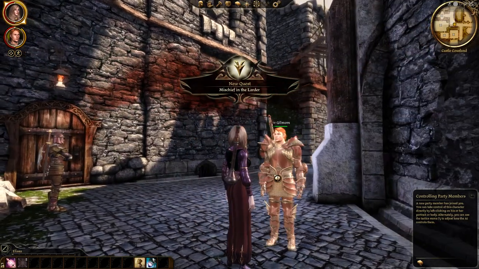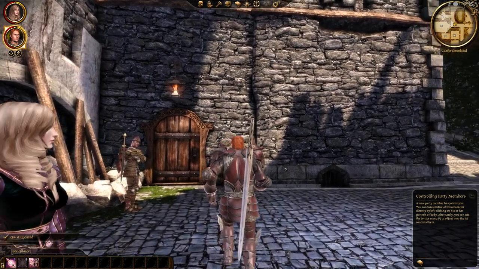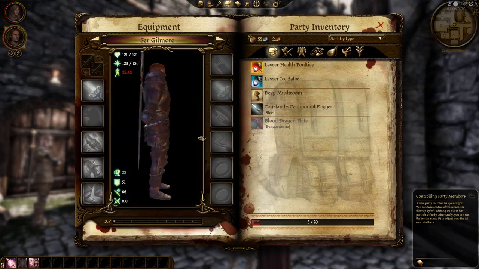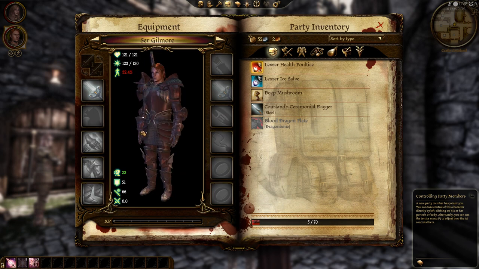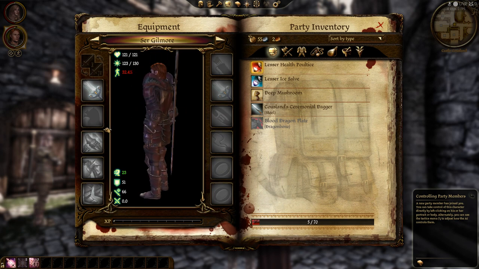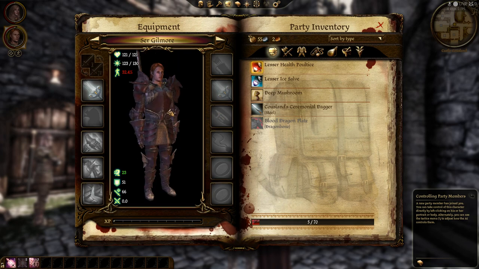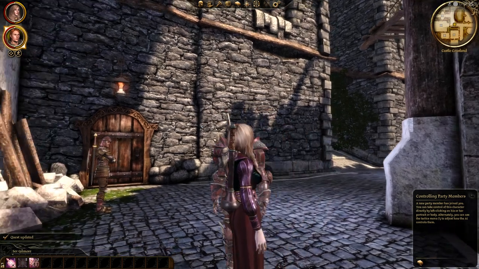Now he joins the team, we can select him and control him. We can also select him here and give him stuff. Whenever he leaves the team, we get our stuff back that he carries. So he has this stuff. We can't steal any of his stuff.